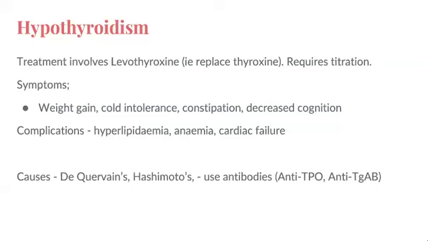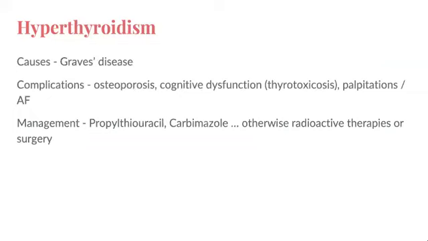There's a few different causes. The first is mainly a viral cause, and Hashimoto's is an autoimmune cause, and you want to test the two antibodies, anti-TPO and anti-TGAB, as I've mentioned there. And in hyperthyroidism, there's a few different causes. I think the most important one for you would be Graves' disease. And so you'd want to test the antibodies for Graves' disease, which would be the TSH receptor antibody.